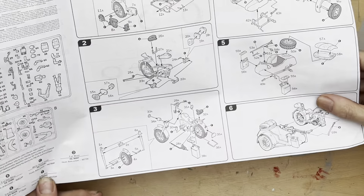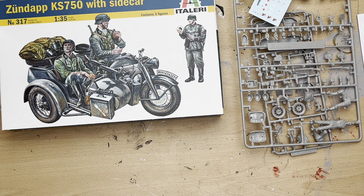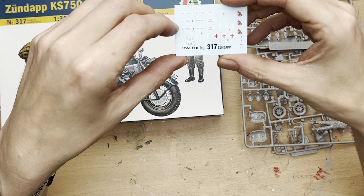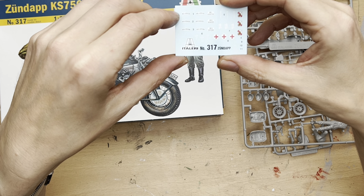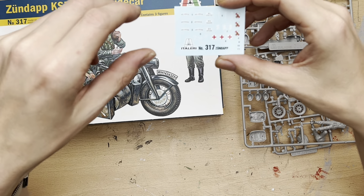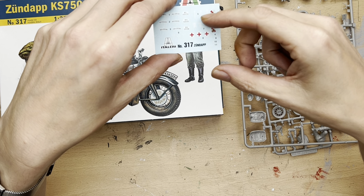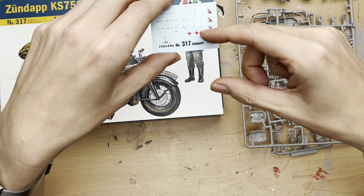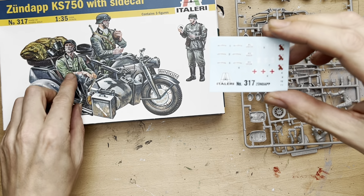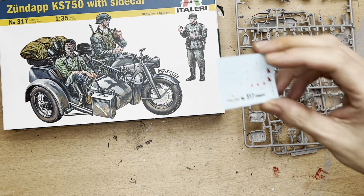It's all quite nice and pretty simple — even a novice like myself could make a half decent effort of this. The decal sheet comes with three different variations for the number plate: one Luftwaffe and two Wehrmacht, so you could have two of these vehicles together if you wanted, alternating the figures. It also comes with unit and accessory logos, and interestingly some Red Cross first aid kit symbols as well, which may indicate why this figure has a possible injury — maybe he's been picked up from the front line. Hard to tell really.